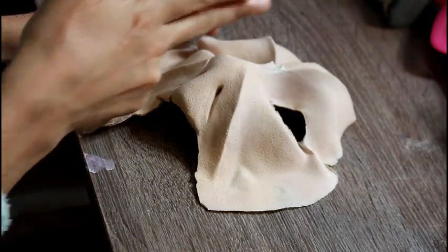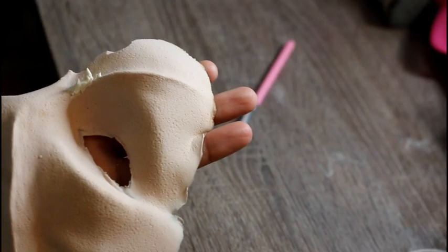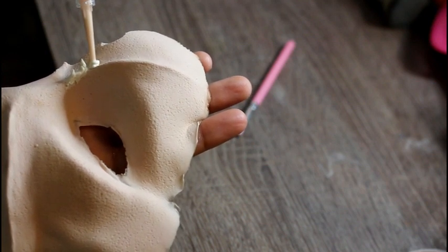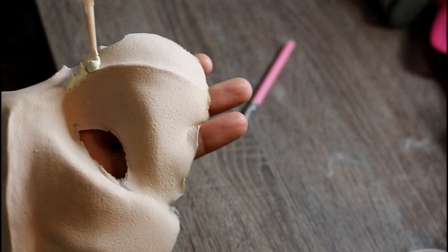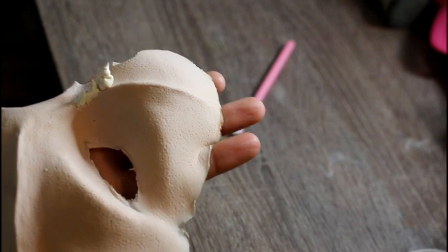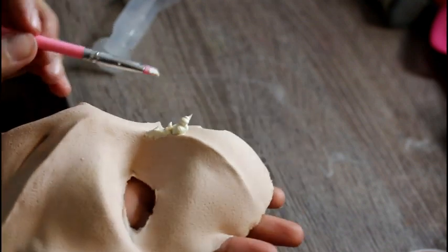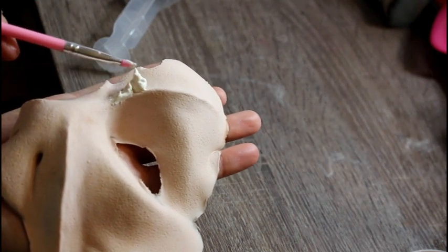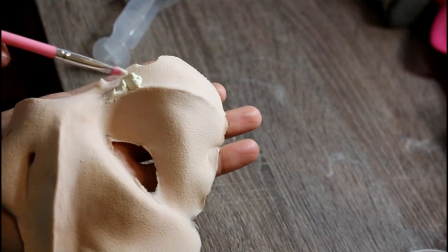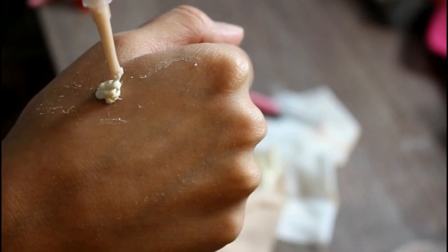I cut the prosthetic in half because we're only using it on half of our face, then I used zombie skin latex to create little horns alongside the prosthetic. Honestly, this product is so different from liquid latex — it's so easy to mold and shape, it doesn't stick on things, you just make the shape, mold it into whatever you want, smooth it, and it stays. I made a little video showing how simple it is — I put some on my hand, made a little tower shape and flipped it over just to show you how easy it is to work with.